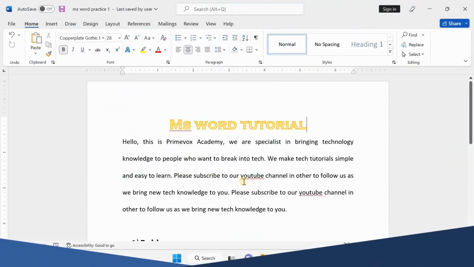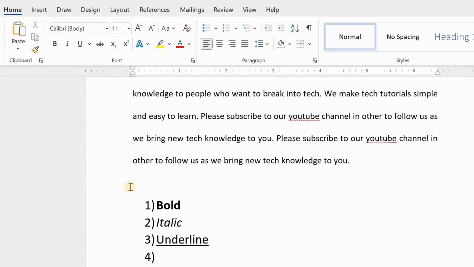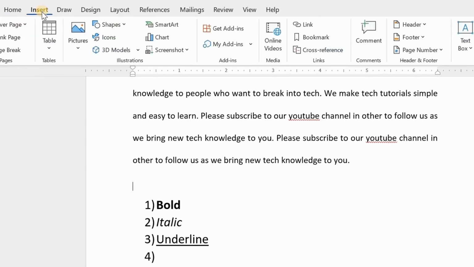Assuming I want to use a picture in this particular document, the very first thing I will need to do is to place my cursor where I want the picture to appear. So for this, I will click here. So my cursor is now here. You remember that the cursor is the blinking feature in MS Word documents. For us to do this, I will go to the Insert menu, click on it, then choose Pictures.